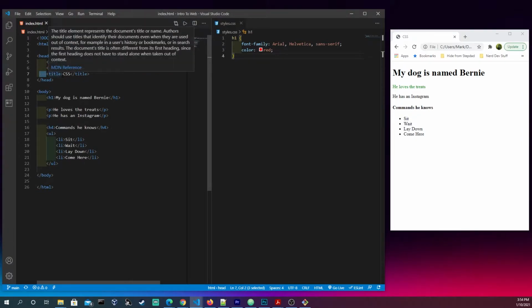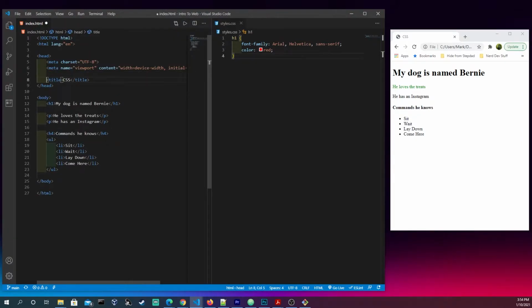I'm going to come in and we're going to do it inside the head. You know, a lot goes on in the body, but there's a lot of really cool stuff that happens up in the head as well. So we're going to do link, and we're going to use the power of Emmet to throw this on out here. And so we have this saying it's a style sheet. Then we have this, and it says style.css. If we notice, we have styles over here. So we're going to have to come in and change it to styles. If this was main, we'd have to come in and change it to main.